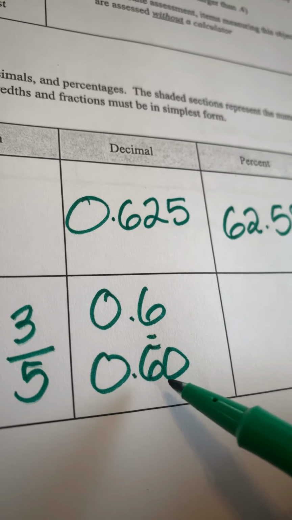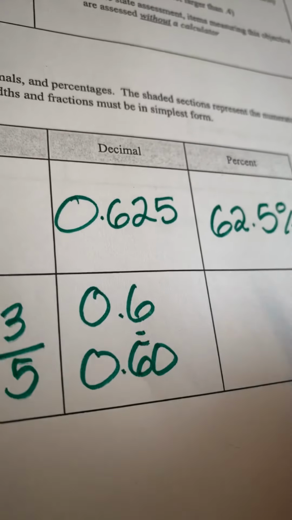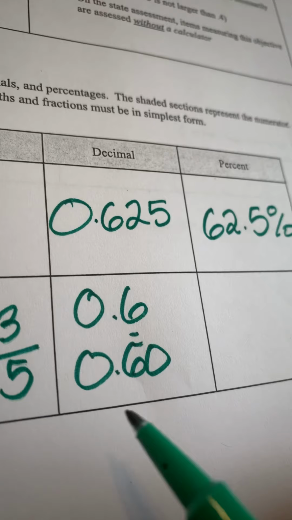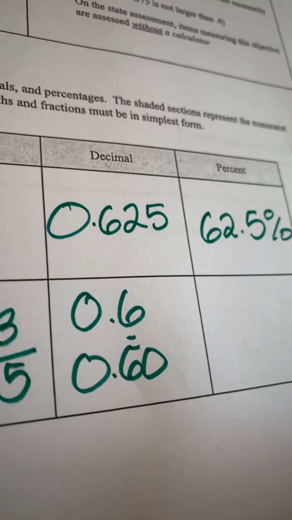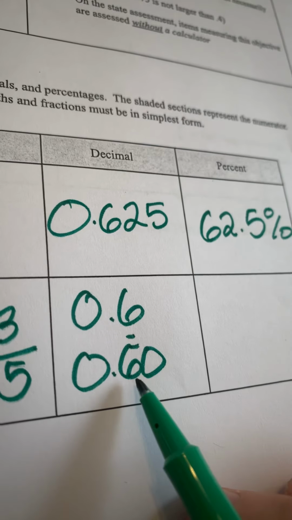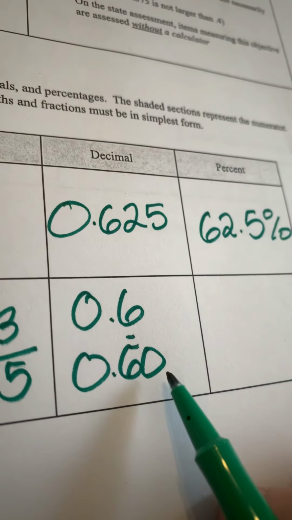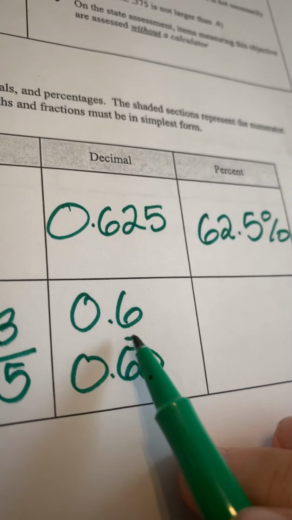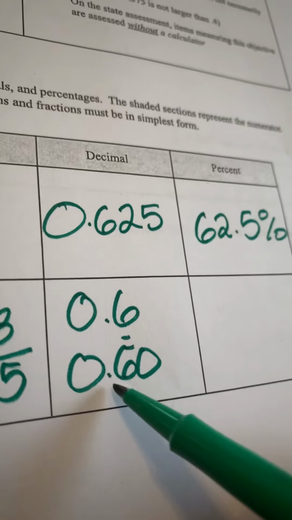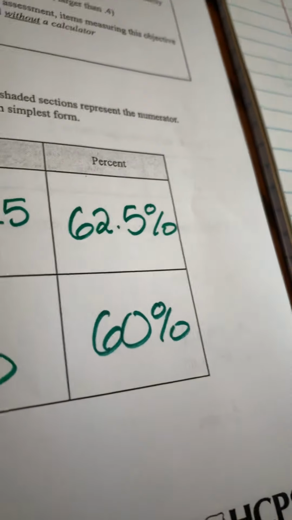Okay, if you remember your place value, we have the 610 rods. We can draw 6 rods. Well, we can also make those into 60 individual squares. Now, I'm going to keep it like this with the hundreds place because I know I'm going to have to move it 2 places to the left. So I'm not having to think in my brain with this one. Okay, so move it 2 to the right. I get 60%.